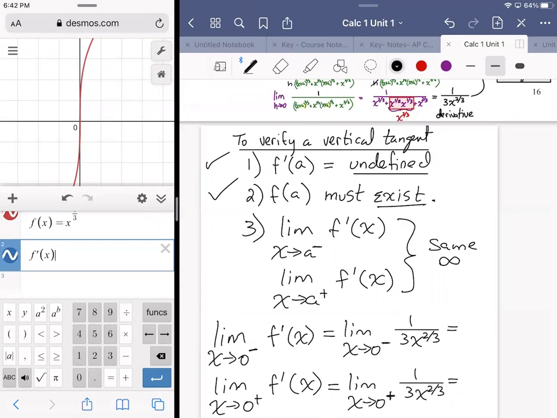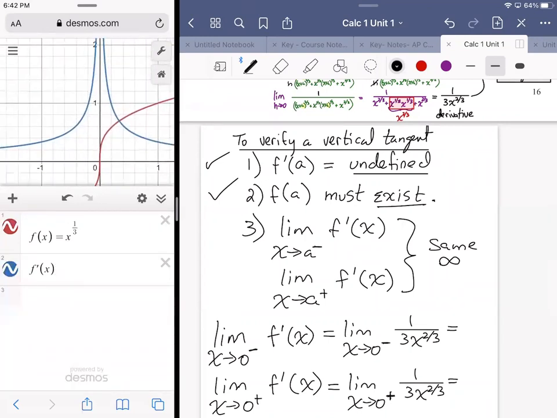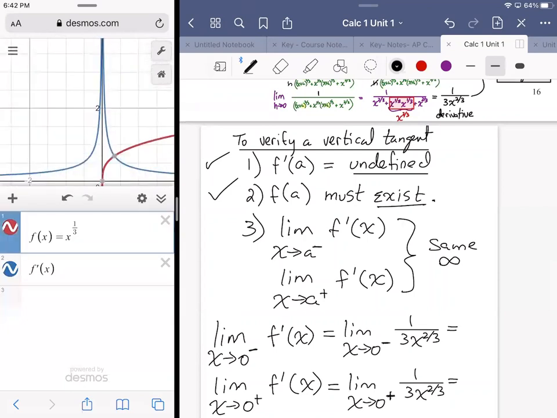All right. So I type it in. It says in Desmos that I should be looking for a blue graph. I don't see a blue graph, so let me bring it out a little bit. Oh, there's a blue graph. All right. So I would ignore the red and say, if I'm coming in from the left, where am I going? Looks like I'm going up forever. If I'm coming into 0 from the left, looks like I'm going up forever. If I'm coming into 0 from the right, it looks like I'm going up forever. As I approach 0 from the right, I'm getting bigger and bigger and bigger.